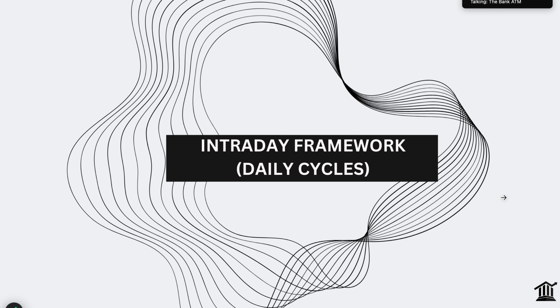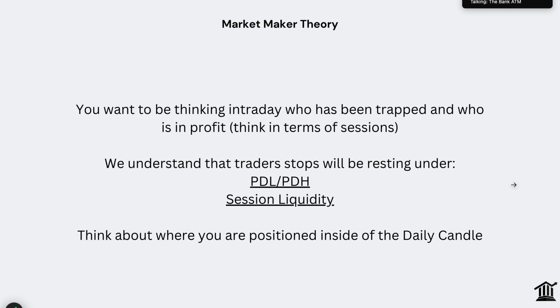But I would say daily cycles in and of itself is what really helped me bridge initially the framework between getting the bias and then actually being able to trade the expansion. And if you do like the lower time frames, then the daily cycles do offer you some nice lower time frame style stuff if you want it. Okay, so when we think about trading the intraday expansions, you want to be thinking about which traders are trapped and who's in profit, in terms of a session basis, right?